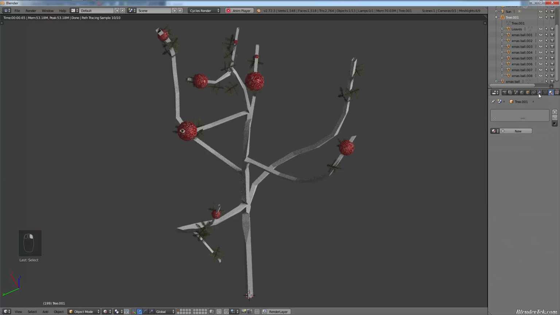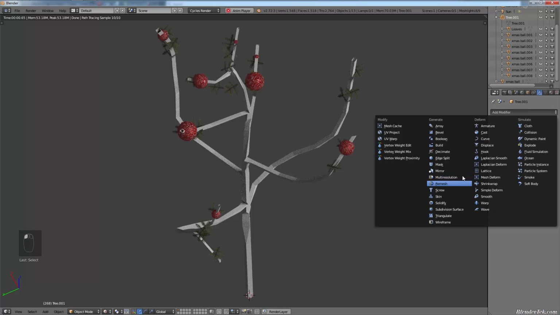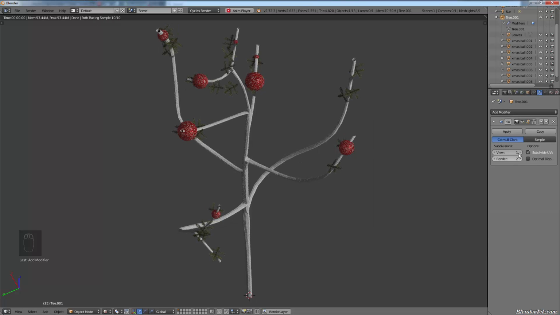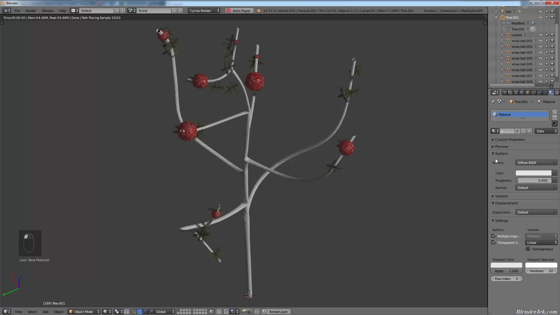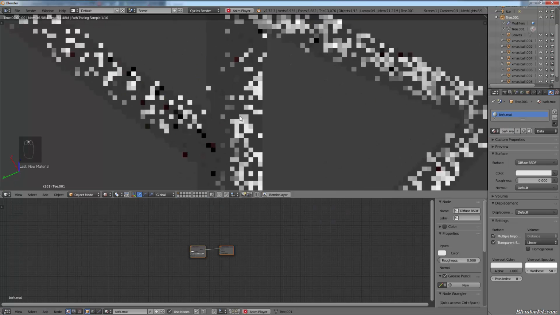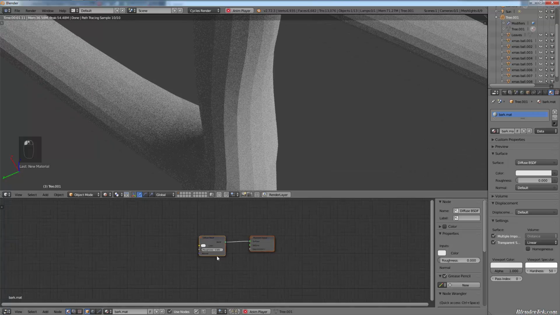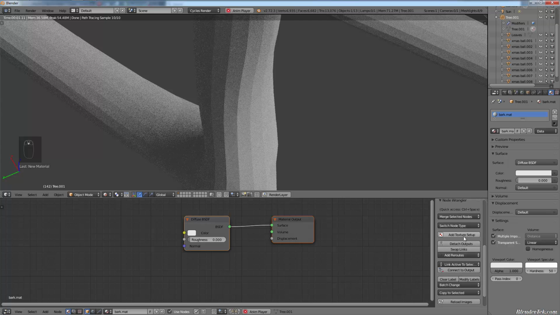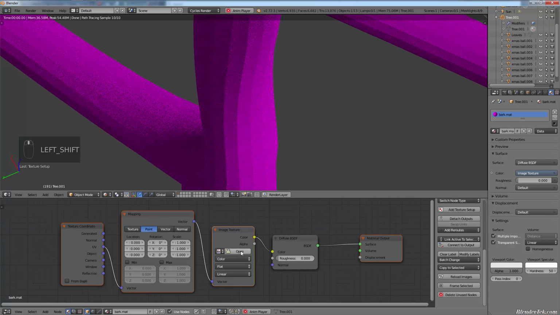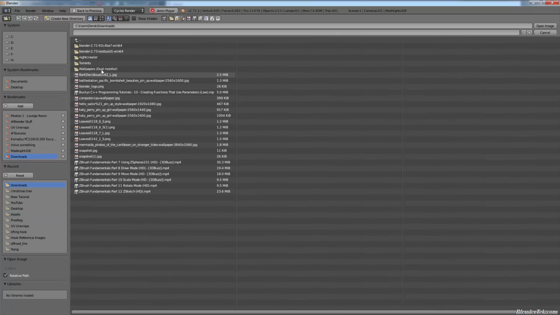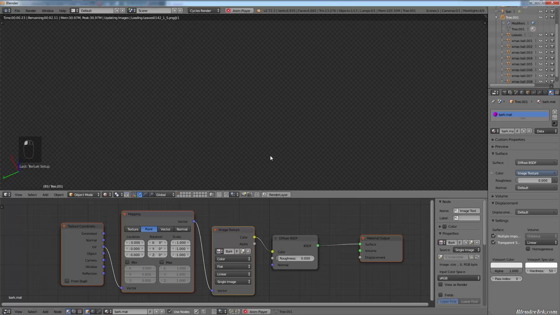Let's quickly fix up our tree. It needs a subsurf. You can do this from within the plugin, but I'm gonna add it now. Just make the trunk look a little better. And let's go ahead and add a quick texture to that. So I'm just going to call this bark.mat, and we're going to quickly snap back into the node editor. And I'll go right into the bark, and let's see if I can remember how to do this. So I'm going to add a texture setup to my diffuse. I already have a bark texture that I always use, so bark deciduous 0062. That's the one I always use.